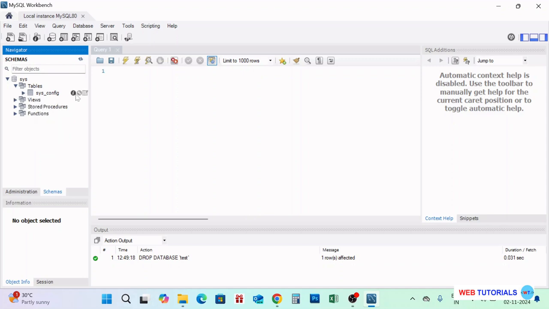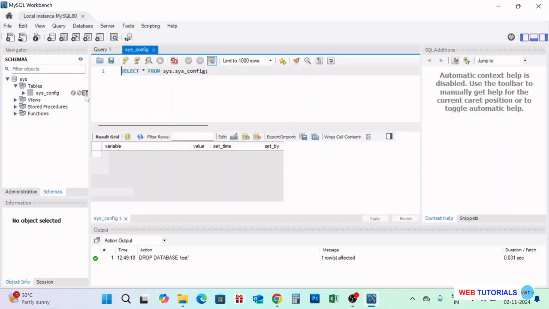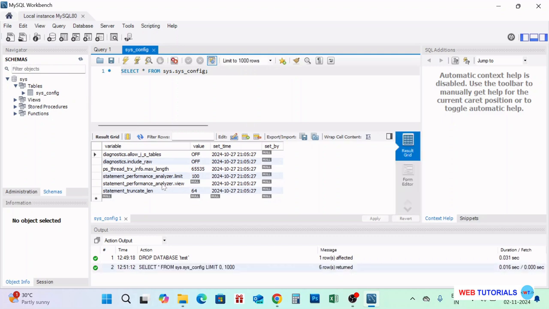Or you can click on this table icon corresponding to that table to see the entire table and data inside it. See, so this is the sysconfig table and its data and columns.